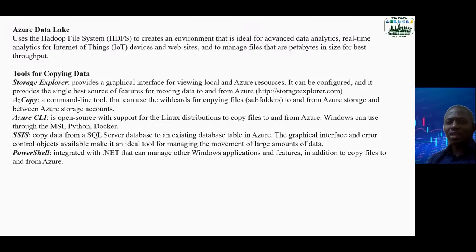I mentioned we are going to talk about the Azure Data Lake. The Azure Data Lake uses the Hadoop file system to create an environment that is ideal for advanced data analytics, real-time analytics, Internet of Things devices, and web, and to manage files that are petabyte in size for best throughput.